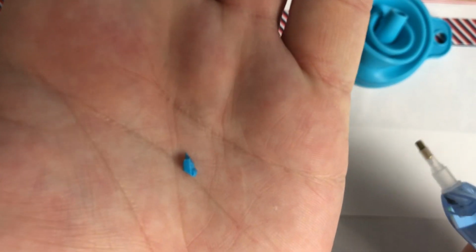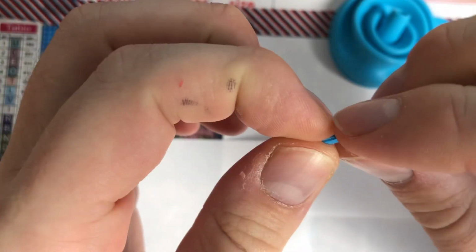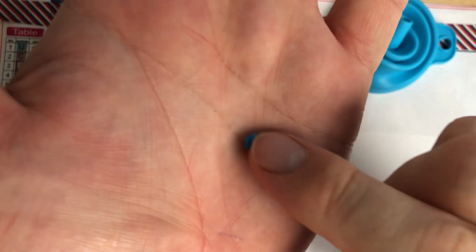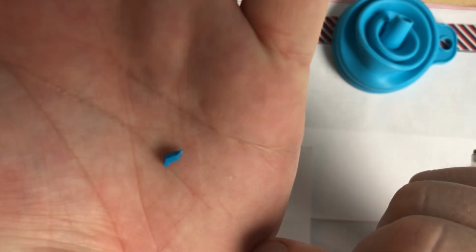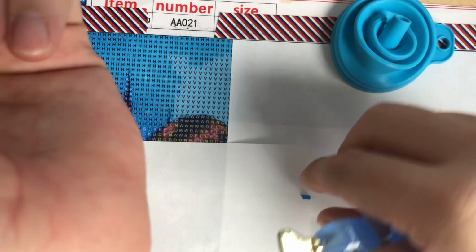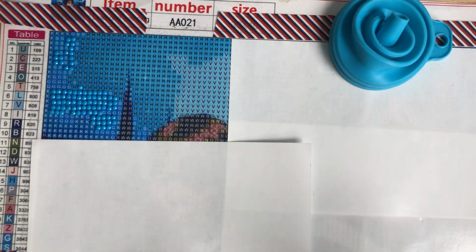What in the world is that? That's come out of my drills. Look at that. I've never had that before in a painting, but that looks like the mould where they come out of the drills. It looks like a big chunky piece of plastic. Oh wow.